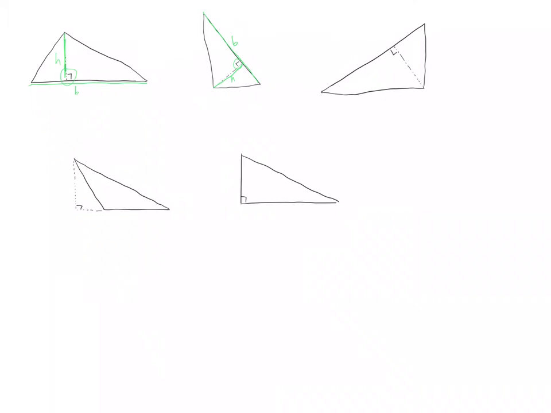Base, height. Even if I spin it around again, notice these meet at a right angle right here. So this is going to be my base. This is going to be my height. Okay? Now the height is not always inside the triangle. Sometimes, like the one we saw on the previous page, the base and the height are the sides of the triangle. Right? So here's the base of this one, and here's the height of this one. Right? Because again, those meet at the right angle.